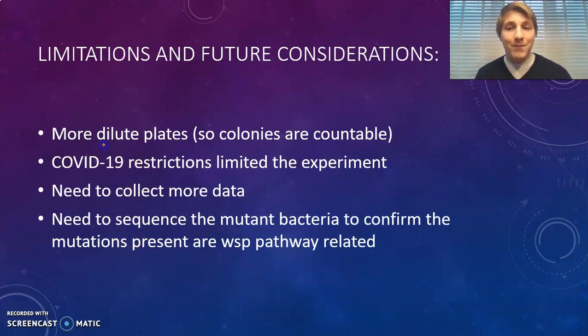As I mentioned earlier, there were a lot of limitations, a lot of error in this experiment. I'll definitely need to tweak that staining procedure in order to be able to collect more accurate data. And I'll also need to run my plate samples as I had shown earlier. I'll need to dilute those a little bit better so that the colonies are more countable, so I can get tangible numbers and percentages of wrinkly colony mutations on each of the plates.